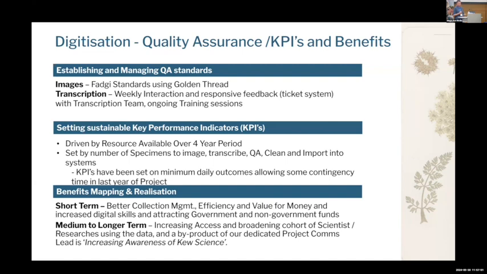I've given you some numbers. We know we've got to get about 90,000 to 100,000 images done a week to get everything completed, and that allows the transcription work to follow. So we're looking at about 60,000 or 200,000 transcriptions to be completed each month. And thereafter, we can get in and QA that and then receive that data in.